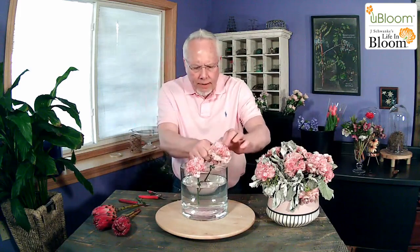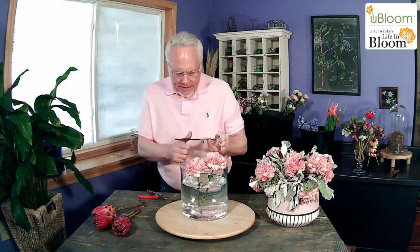And then what I can do with these as I cut them and check them out is I might just drop that down inside there. Now look at how that short stem keeps that in place, right? That's pretty cool. And I'm just going to go through here and choose the ones that I want. I might pick off a petal or two. This guy looks pretty good too. A couple little petals off the side because I want to get as much enjoyment out of my flowers as I possibly can. I think it's important that we do that, right? And I have just been stunned at how beautiful these have been in the bedroom. I've just loved them. So we're going to grab a couple of these guys.